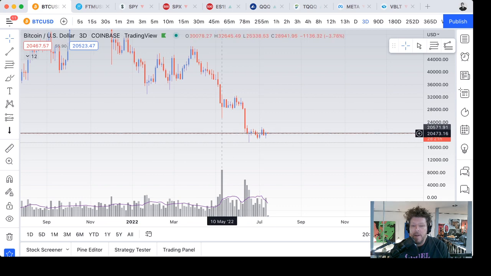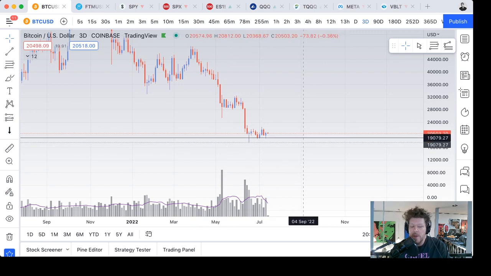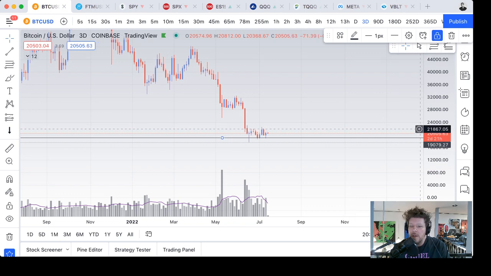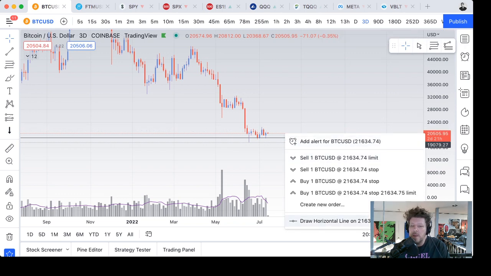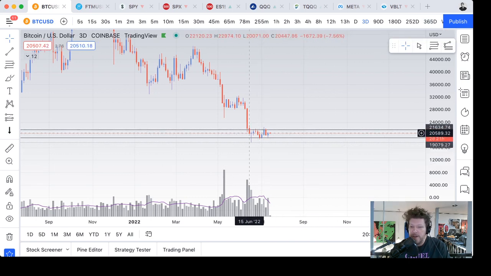So I see a little bit of market structure, and I'm just going to borrow this line because I've already drawn it. And I'm going to go for the most touches. And let's lock that. And let's lock this one in. Okay, so you can see we got a little trading range happening. This is a base, and it's a range.